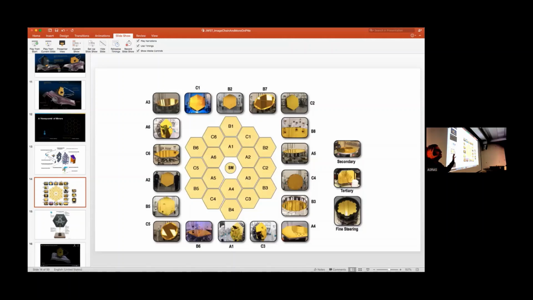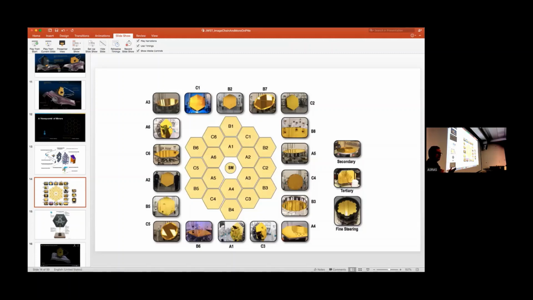So it is really like having 18 telescopes pointed in the same direction. Each of those mirrors can be individually steered very carefully and can be deformed, I think I'll show you in the next slide. And the idea, of course, is that you want them all functioning together as one unit.